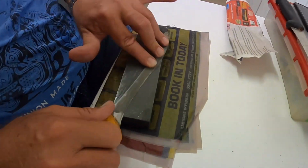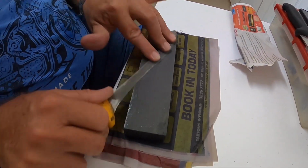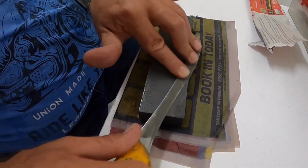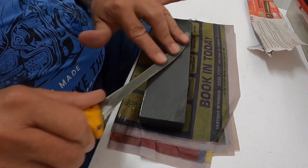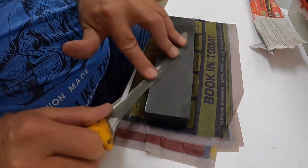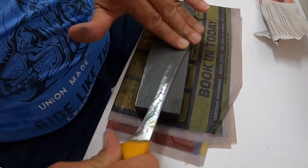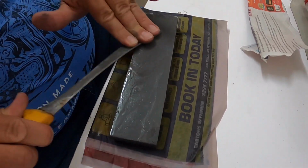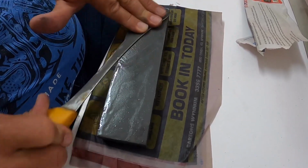And how long would you do that for on a blunt knife? Every blade is different, with the amount of steel, the quality of the steel in your blade. Some you can bring up relatively quickly, and others may take you half an hour. Now I've just turned it over, and you do the exact same thing in the opposite direction. You just maintain the same action, and you're feeling that edge.